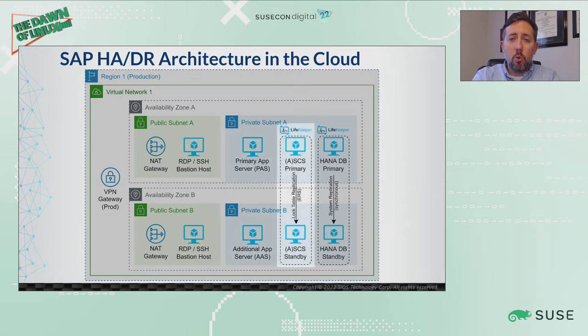But somewhere where you do want to have a cluster is for something called the central services instance. And this houses two really important processes that are both single points of failure for an SAP system. The first being the message server, and the second being the enqueue server. And I'm going to focus mainly on the enqueue server because if you notice the arrow in the diagram, there's some replication happening. The enqueue server is what's doing that replication.